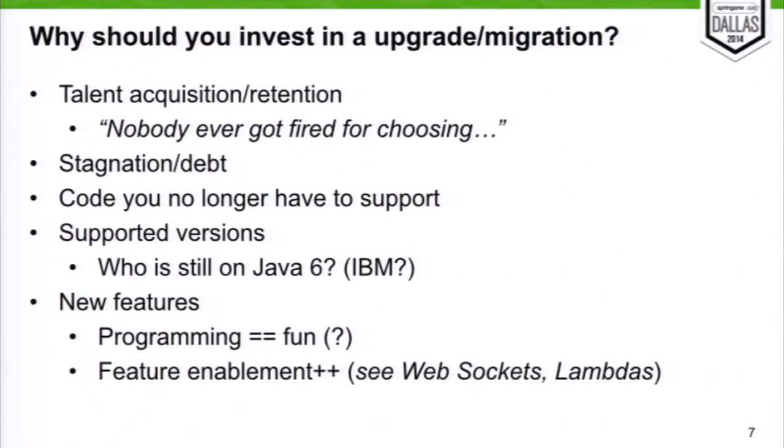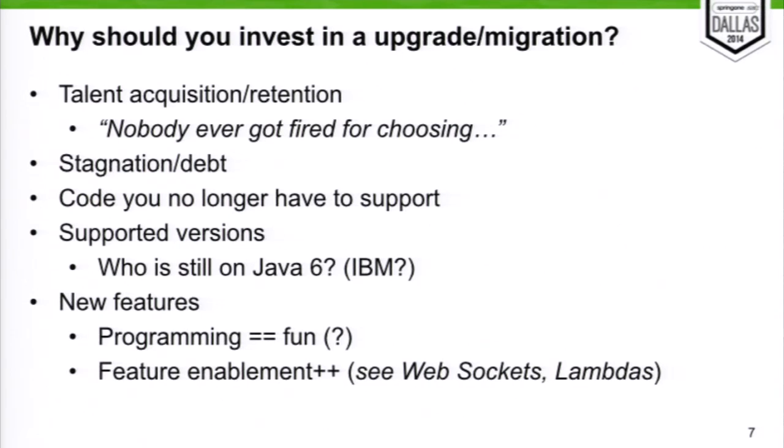Is there anybody that's still on Java 6 here? Wow, okay, so over half the room. I don't know if you all knew this, but Java 6 was end-of-lifed last year. Fortunately, I guess, Spring still supports Java 6, even with Spring 4.1, but it might be time to invest in an upgrade of your Java version.